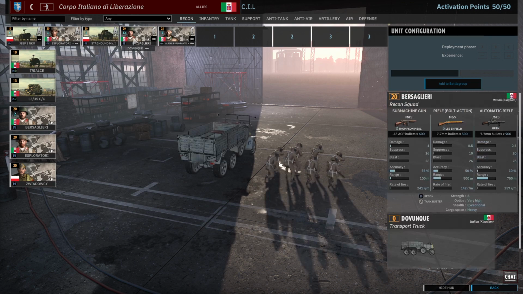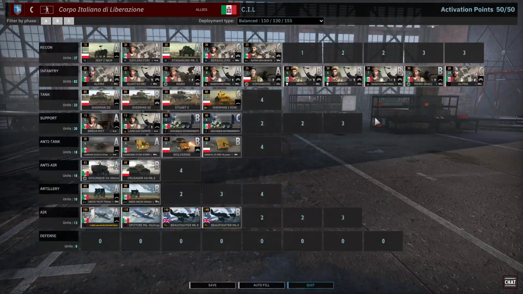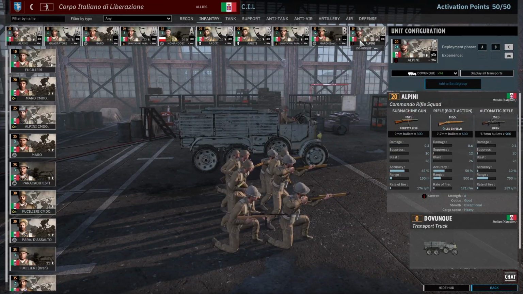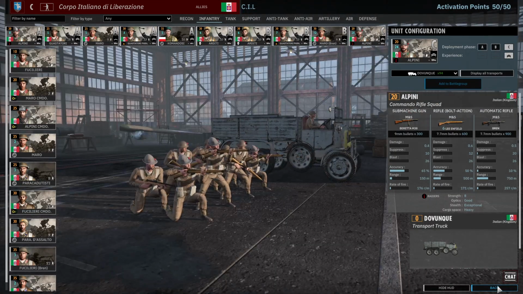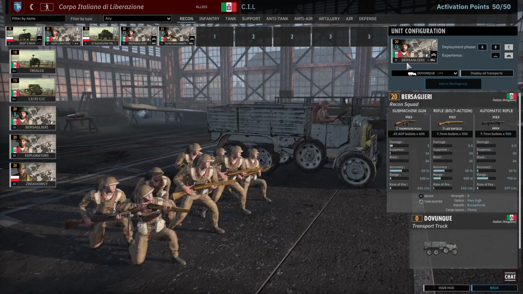Let's go take the recon. The recon I've got in C phase. Sorry, that's why I only got the Alpini in C phase. That's for the spam. And over here in C phase, I got these guys, Peseglieri. They're just regular, you know.